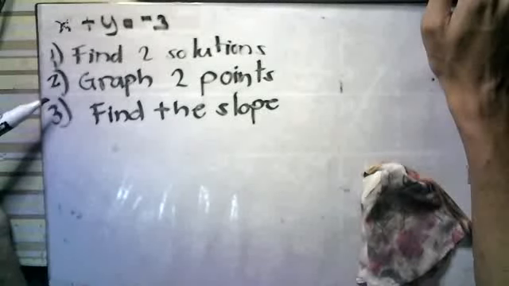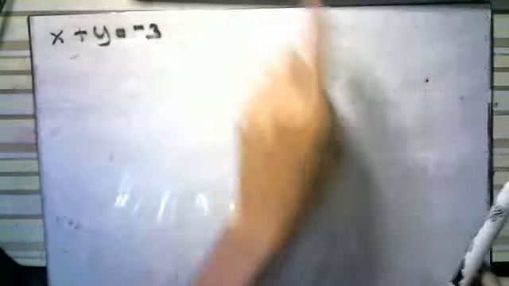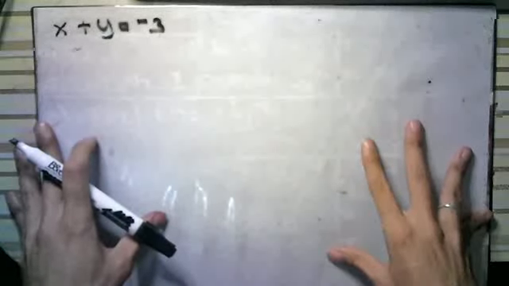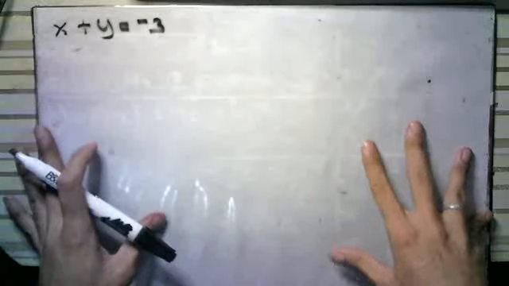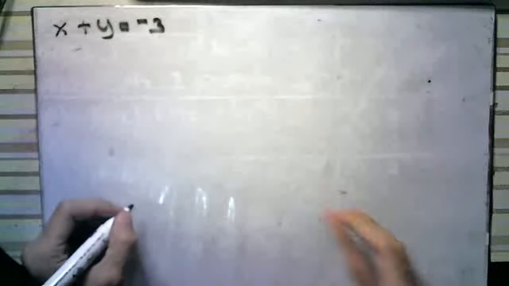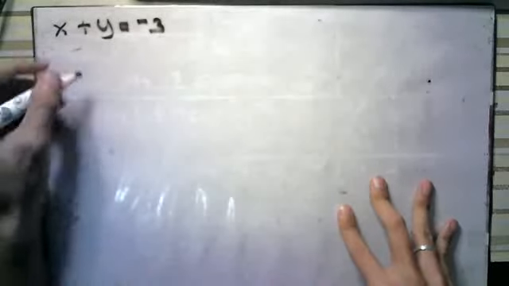Next, after you find the two ordered pair, you need to graph the 2 points. And for number 3, find the slope. Okay, so on the first instruction, you need to find the two solutions. Sinabi ko nga sa inyo kanina that Euclid said that we can determine a line within 2 points. So we can graph a linear equation using just 2 points. So ito yung class technique ko.